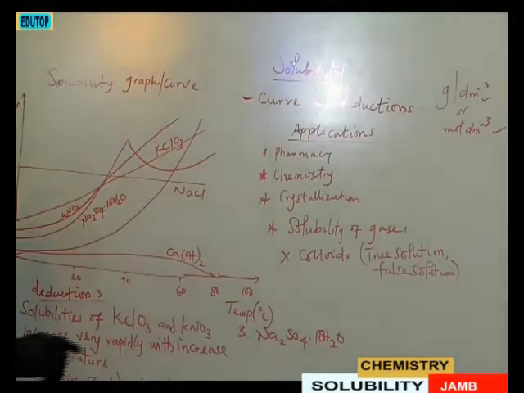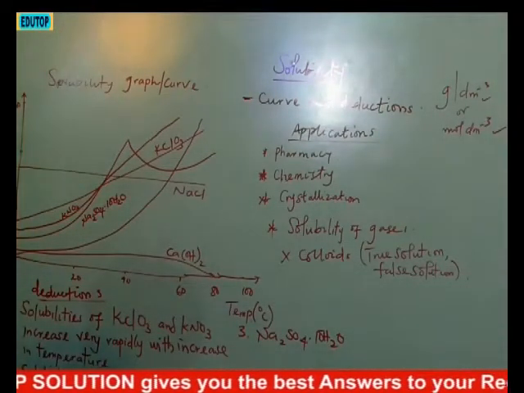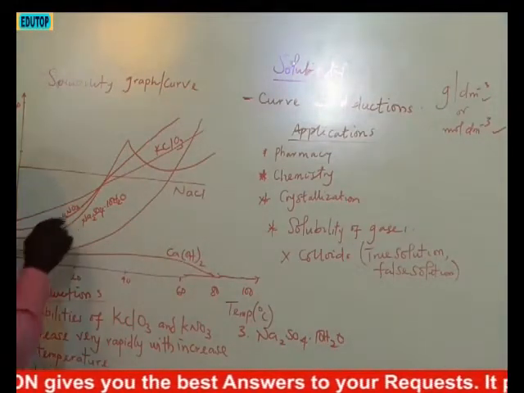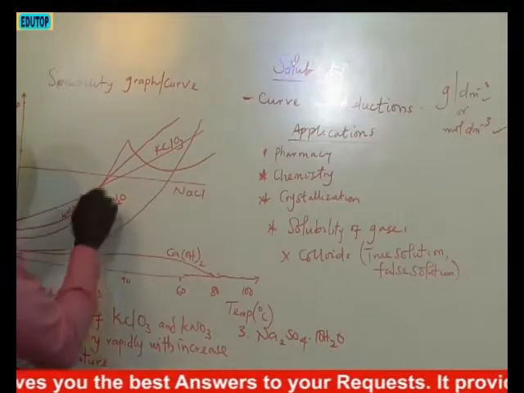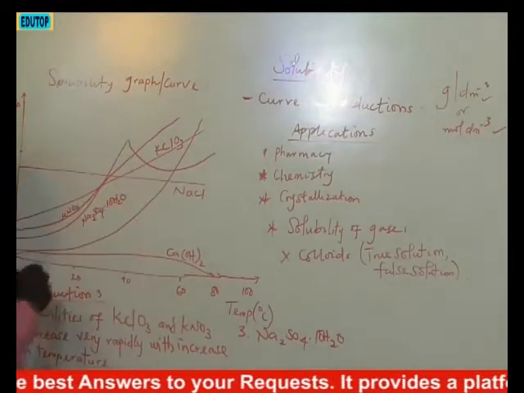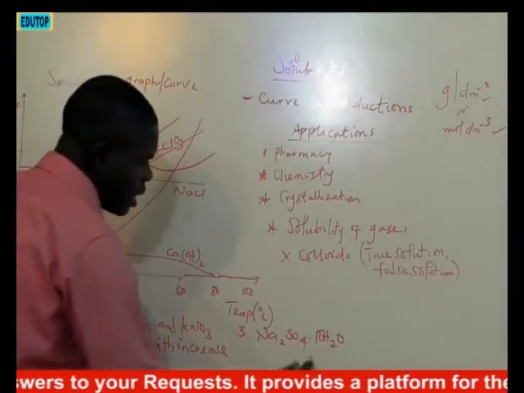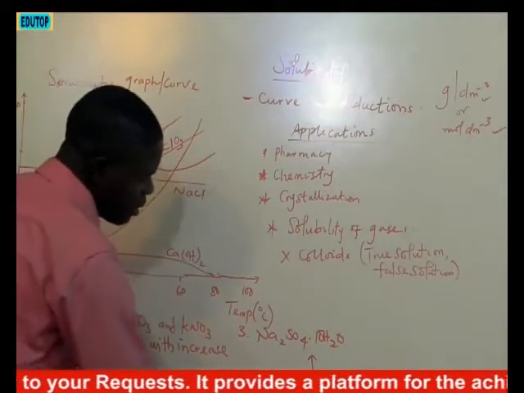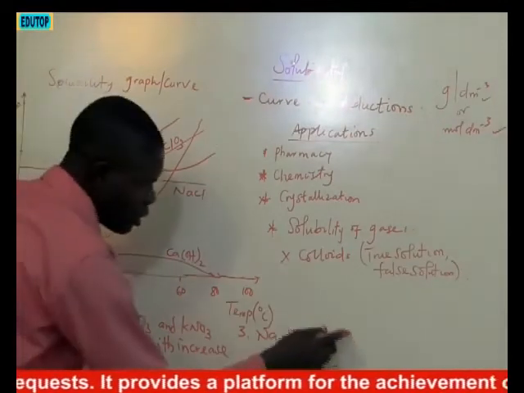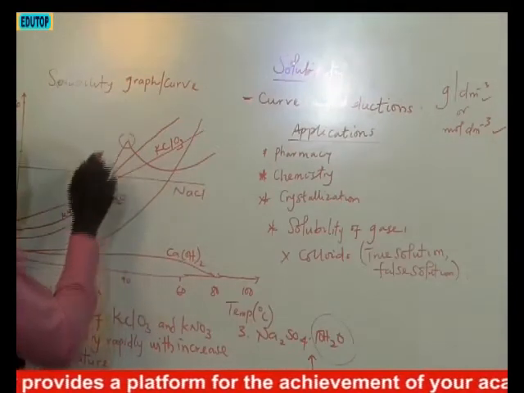Then sodium tetraoxosulfate 6 decahydrate. Look at the curve of this. It goes like this, and when it gets to this edge, it becomes sharp. What is attributed for this sharpness is the fact that when it is heated below 36 degrees Celsius, it is moving here. As soon as it loses this water of crystallization, it comes down, and that is what accounts for this sharp edge.